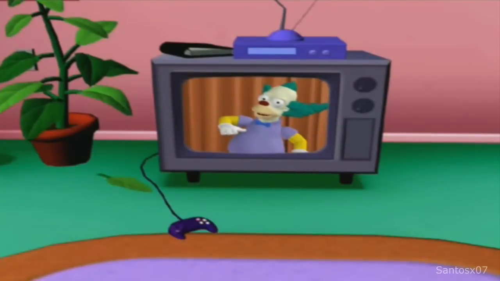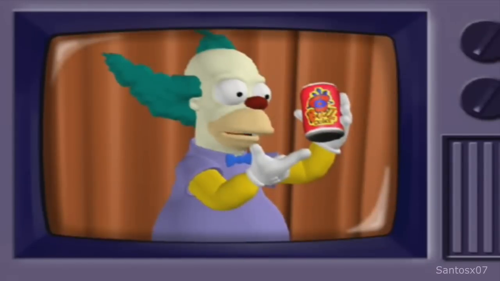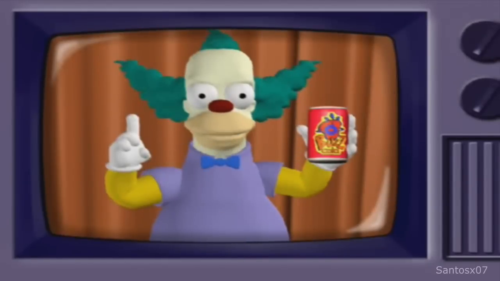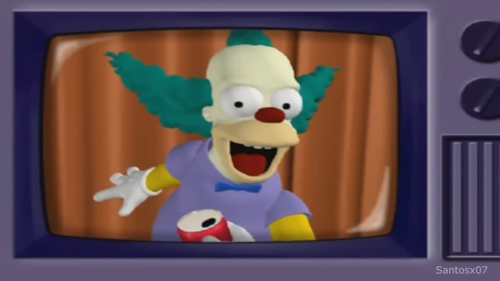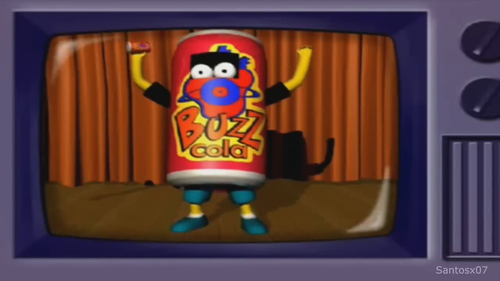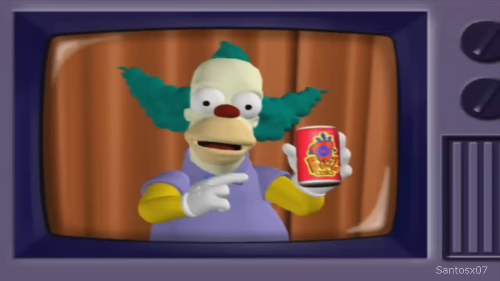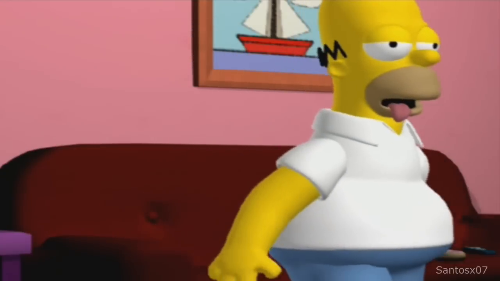Hey, I'm endorsing a new cola, kids. And this one isn't poisonous to anybody. That we know of. New and improved Buzz Cola is made from only the finest sugars and waters. Plus, it has a special ingredient, too hot for the FDA. It'll give you the get up and go you need to do all the pathetic stuff you have to do. Try new improved Buzz Cola. Mmm, cola. Must get Buzz Cola.